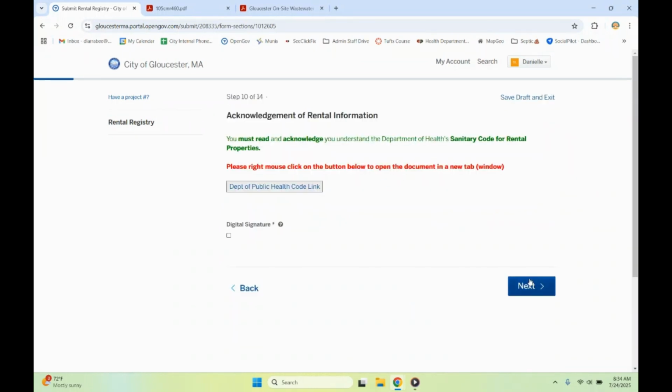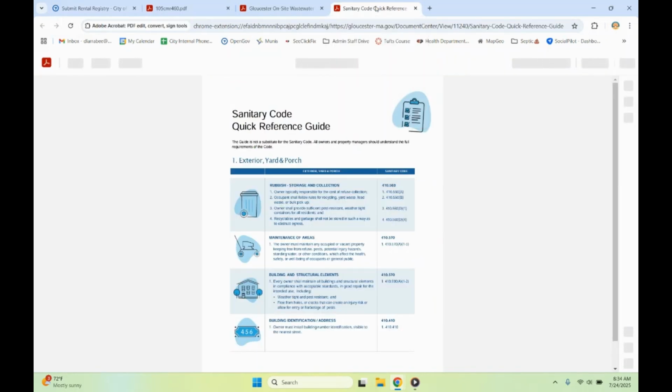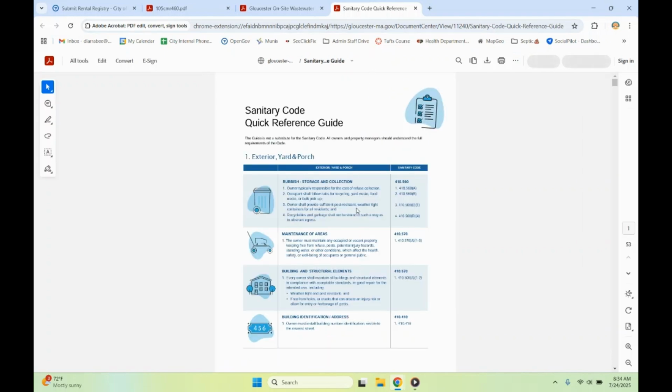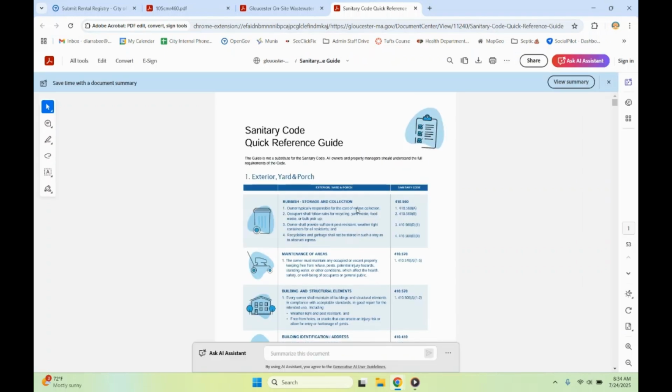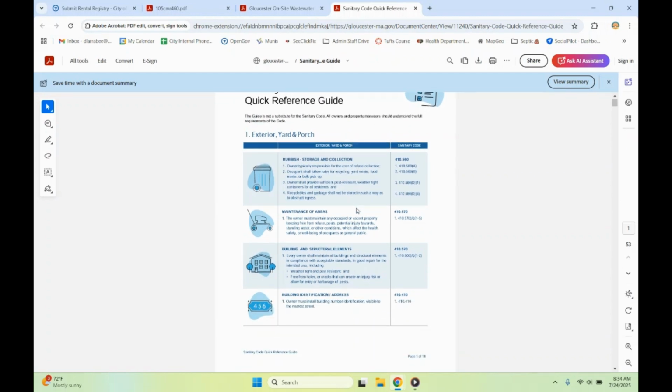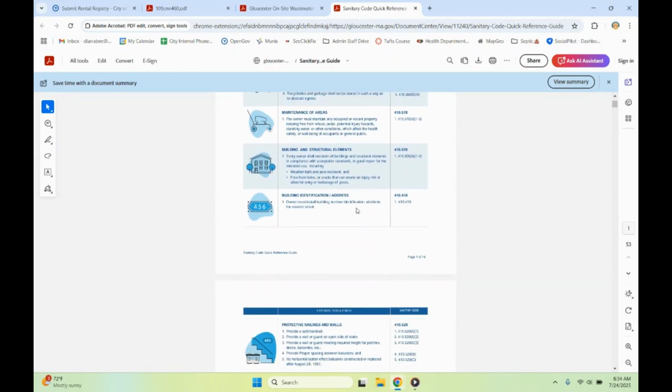Okay, this is the last document that you have to open in a new tab and read. This might be one of the most important ones because it's acknowledging your rights as a landlord as well as your tenant's rights. The first 19 pages here is Mass law broken down into easier terms, so it's a more comprehensible document.